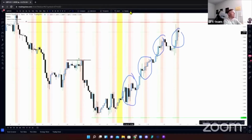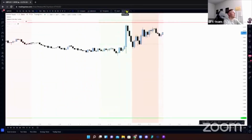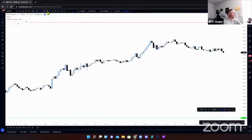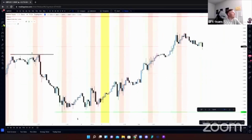So if I delete these and we come up into the price action that we saw today leading up to London, right? So we were right around here, okay? So what can you tell me? If you're looking at this, okay, we can see some pretty significant things, okay? One, we can see a signature pattern here. We can see a strong run down capturing these lows here, then a strong push up above this high. Price came back down and retested in this area and then gave that continuation move here.